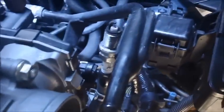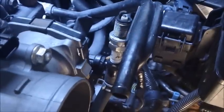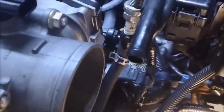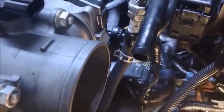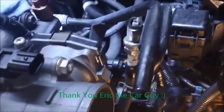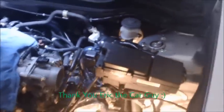Another thing I also did, I put an old spark plug in that hole, in that coolant heater hose for the throttle body. It was just dripping out coolant, and I didn't want it to keep dripping out coolant, so I went ahead and put a spark plug in there just to plug the hole up to keep the coolant from dripping. All right.